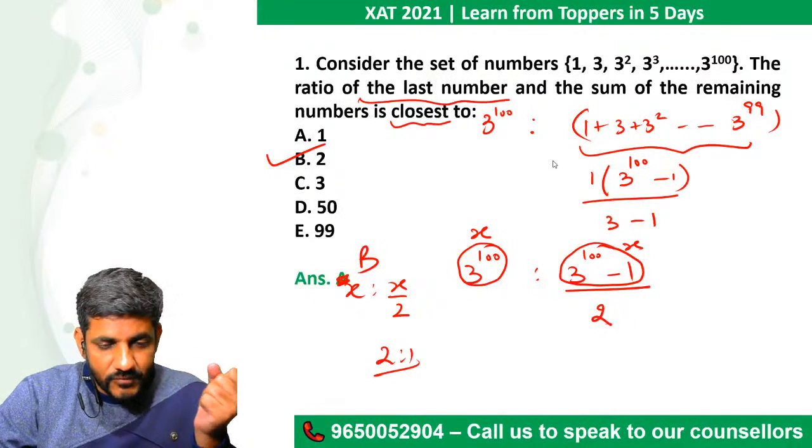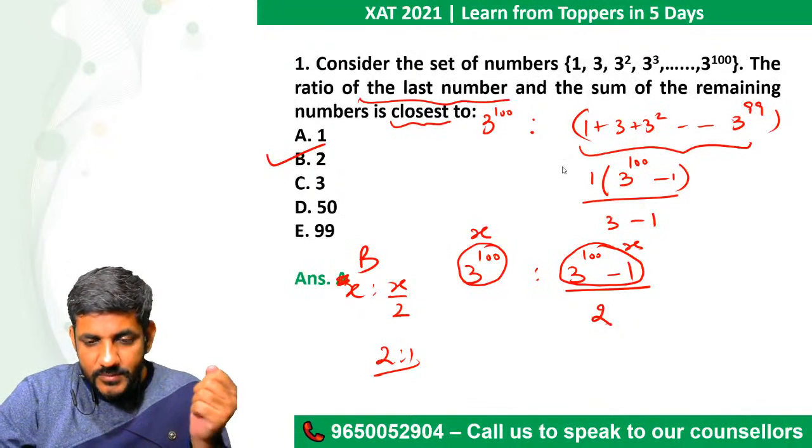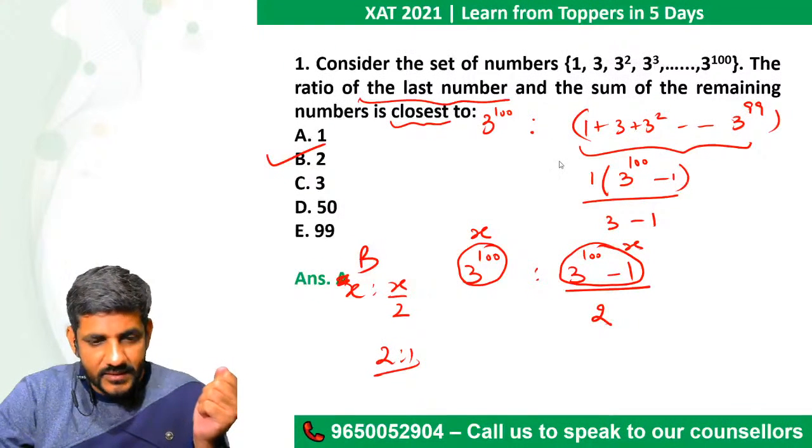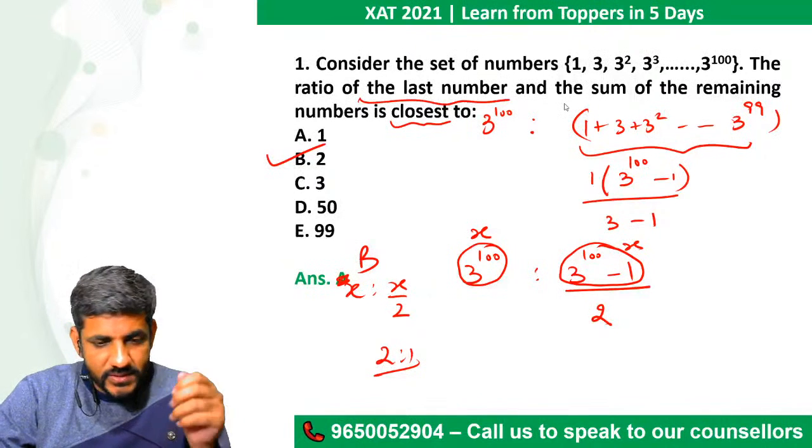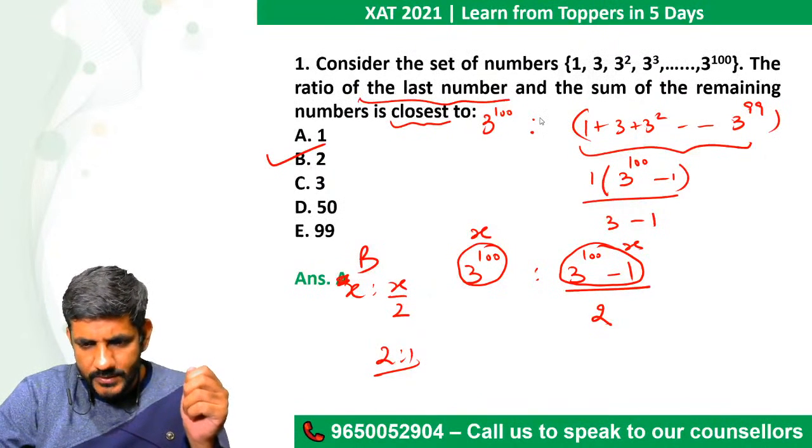Gaju, no, it would be 2, not 1, because in the denominator we had 3 minus 1. Because of that, that 2 came above. So there was some misprinting. The answer should have been 2 is to 1.